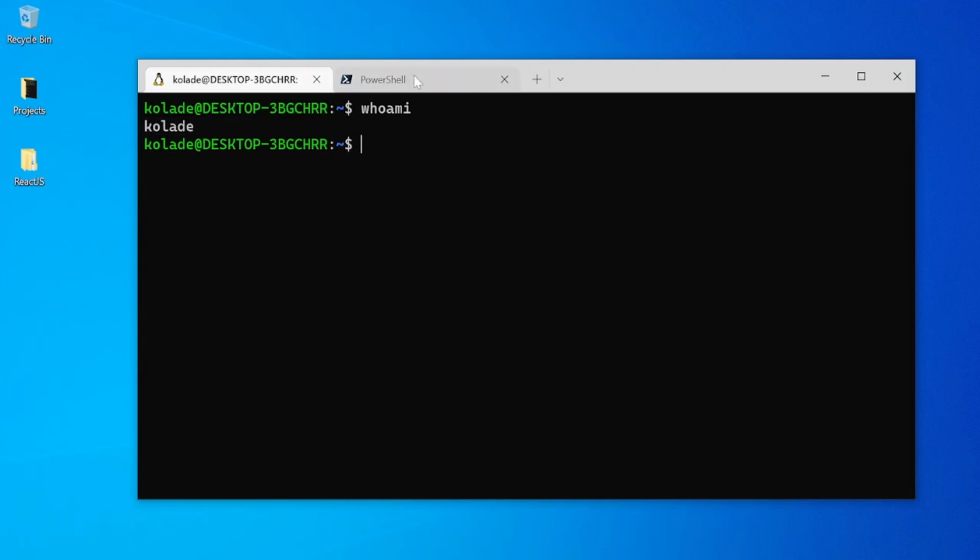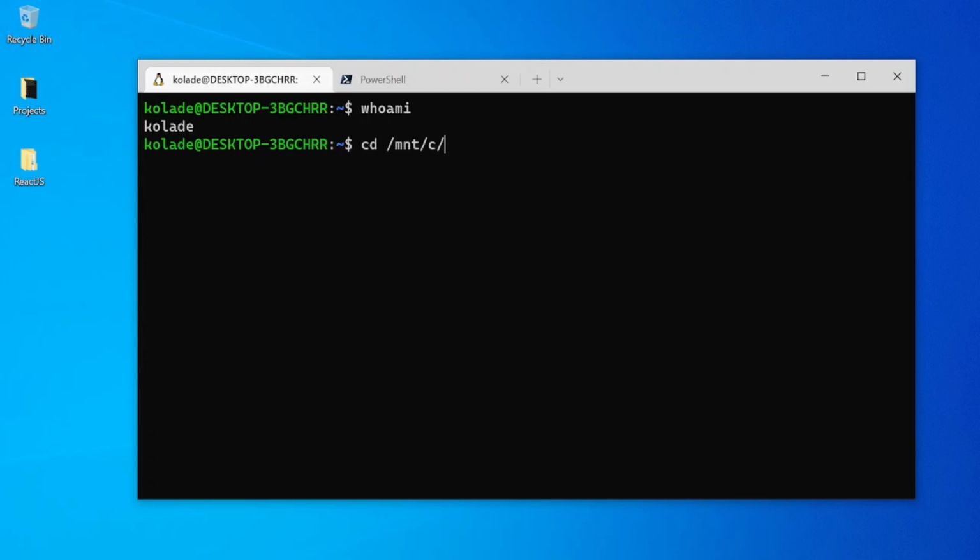And if I run it in PowerShell or maybe CMD, it will show me the name of my computer. So if I say whoami, can you see this is the name of my desktop or my computer. So there's also the clear command. Clear does the same thing as Ctrl L. So let me cd to my desktop.